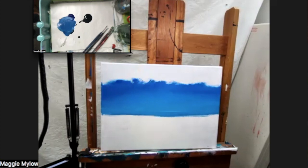Just going to get it into the water, get some of the water off, go back in here, get a little bit more of this blue. Let's throw a little bit more of this black in there. Just add a little color at a time if you're worried about it going a little too crazy. A little bit at a time is okay.